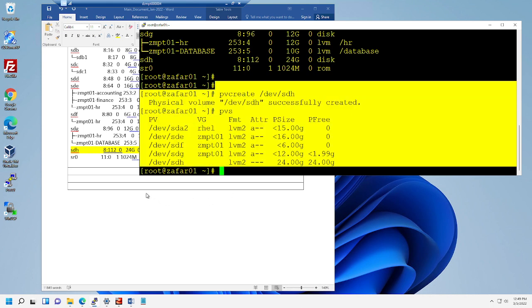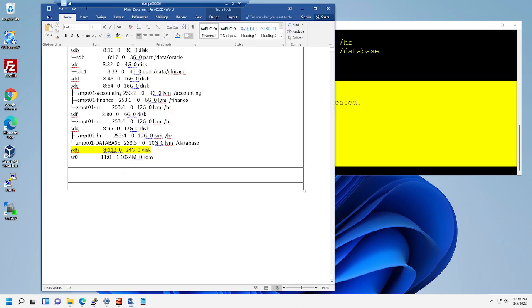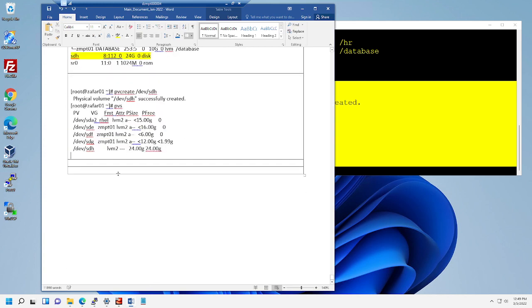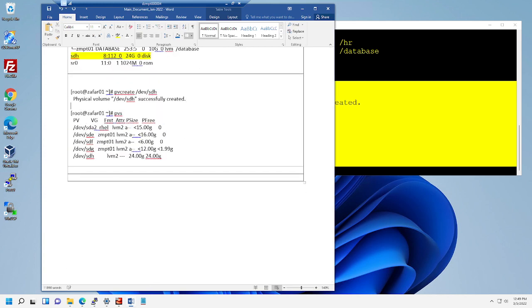And you run these commands. And inside there, the one we are looking for is that it formatted the drive for the LVM.